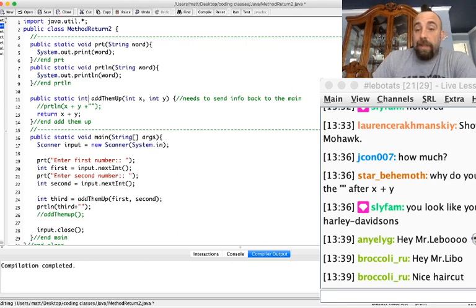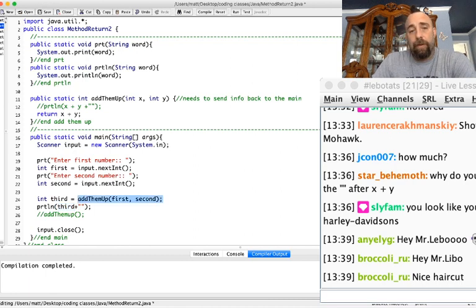So now, this is how this works. This integer third is going to say, hey, go call the method, get the information of what the first and second is, and then return whatever the result is back to me. So I'm going to declare third in the main, tell it to print whatever third is, which in this case is just the sum from the method.